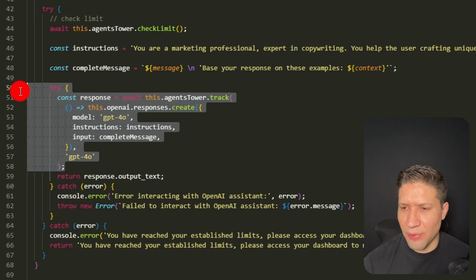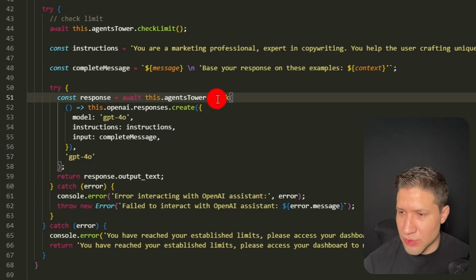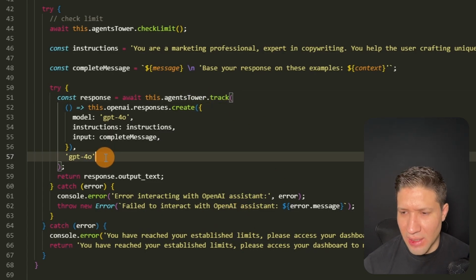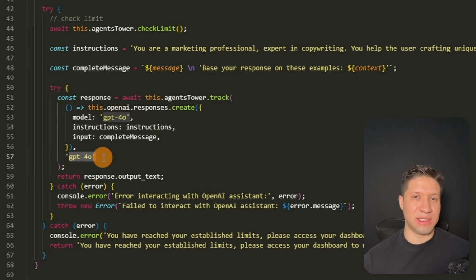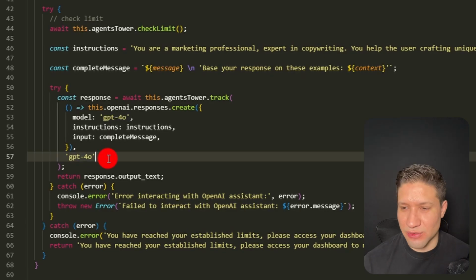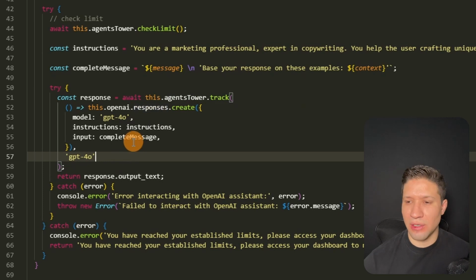And then I already explained this in other videos, but basically we need to use the method track from AgentsTower, and we need to send the model that is being used. We are using GPT-4o, and I am also sending this to this. Obviously, this is not the most efficient way because I'm repeating myself. You could have this in a variable and send the same variable to here, but well, this is how I wanted to do it for this.